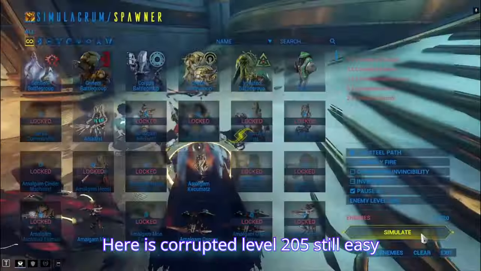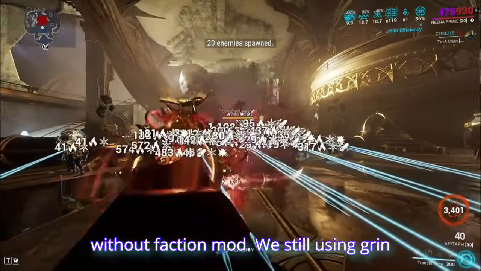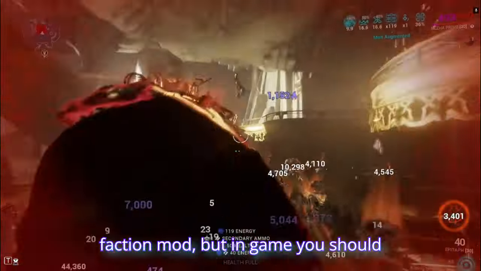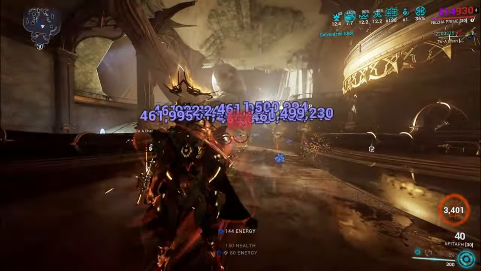Here is corrupted level 205, still easy without faction mod. We are still using Grineer faction mod. But in game you should change all faction mods when you go on a mission to get better damage.